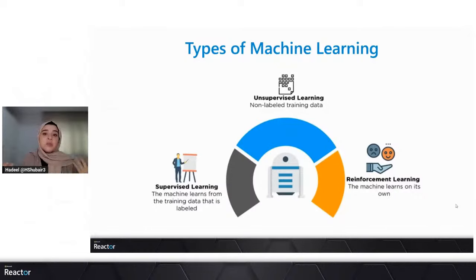So what's the difference? Supervised machine learning is just like its name, it's supervised. You have labeled data, so you give the machine labeled data that it will learn from. Unsupervised learning is when the machine tries to learn based on patterns. It tries to learn on its own without any training data that's available. And reinforcement learning is when the machine is learning on its own completely. Let's look at some examples of each of these.